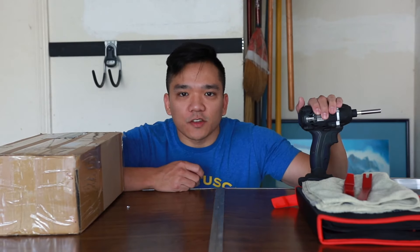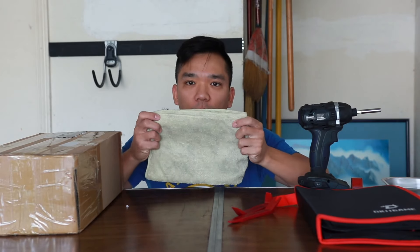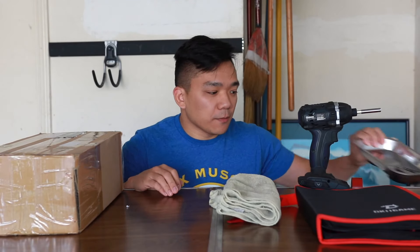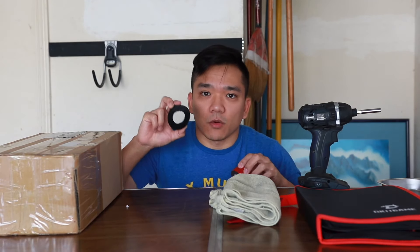So what do we need for this install? We just need a few basic tools. I'm going to use a drill to speed things up, some trim tool pieces, a microfiber cloth when we lay down the head unit, a tray to keep all the screws — a magnetic one is even better — and I also love to have some double-sided tape as well as Velcro strips to help with cable management. Let's go ahead, open up this box, and get started.